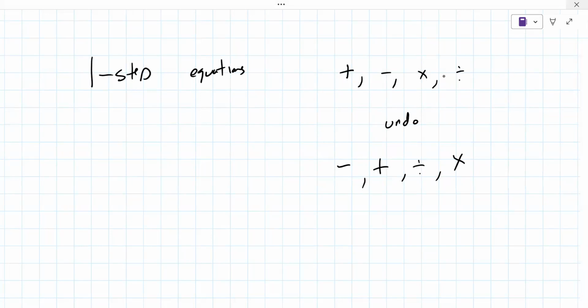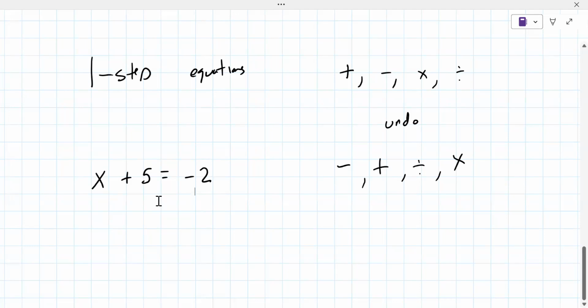So if I give you a problem like this, x plus 5 equals -2, you look at the side with the variable. Now you may already know the answer here, but we're doing this in the context of how to solve a one step equation. What do you see here? Tell me what you see to the right of the variable.